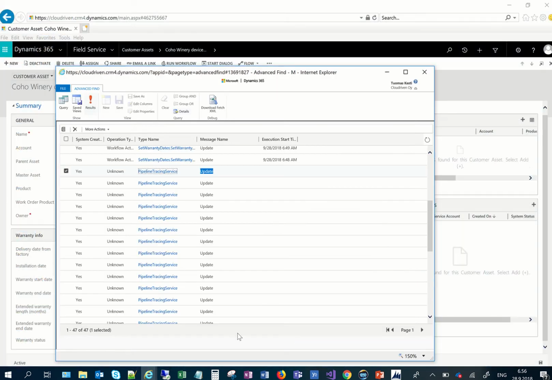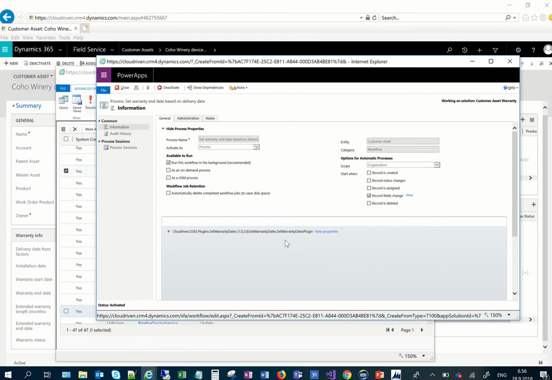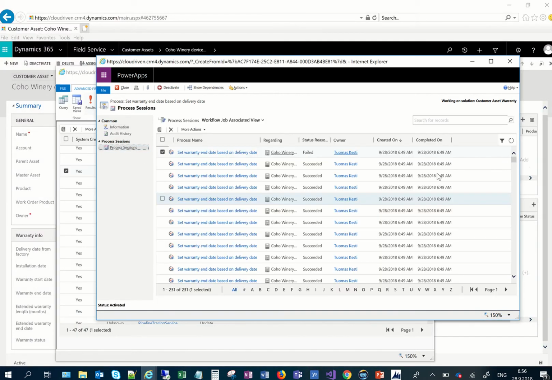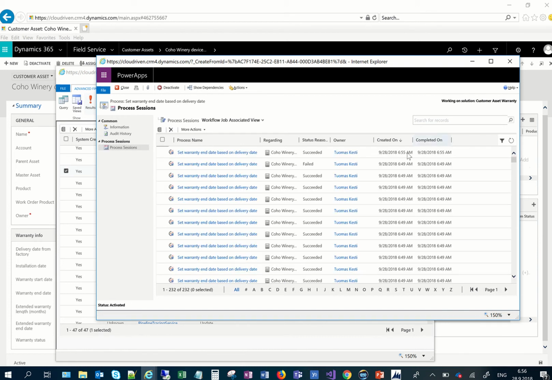Let's go back to the workflow process sessions again and refresh. Here we can see 655 is the latest execution of the workflow, and it was successful.